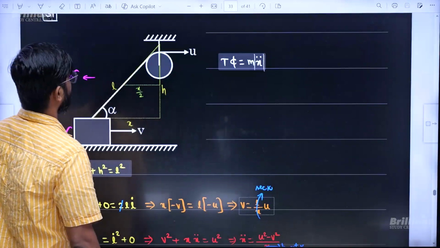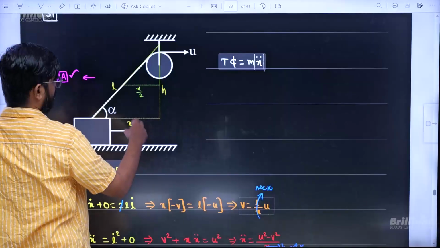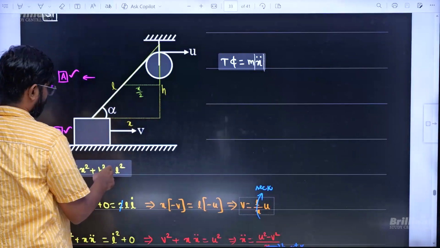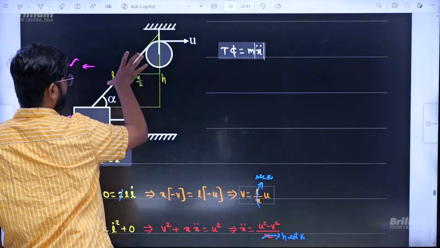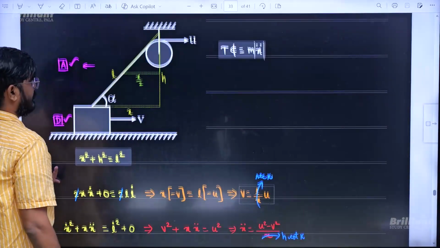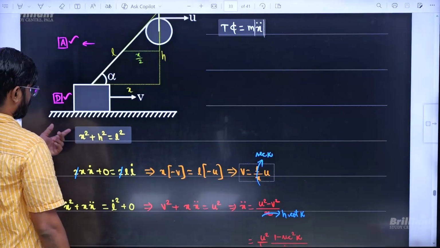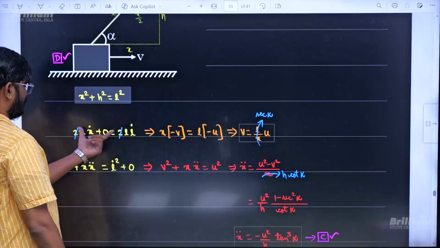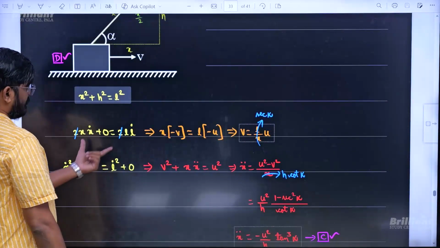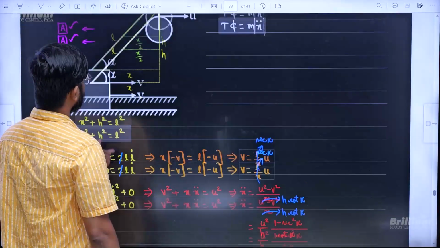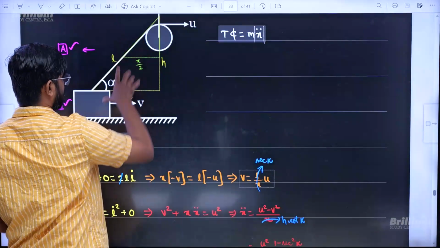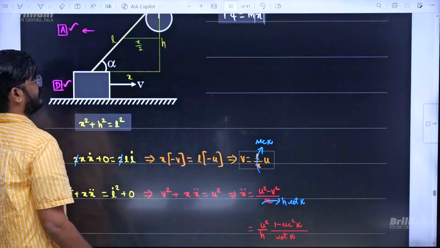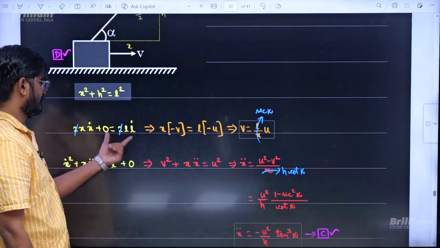The easy way of doing it is to take Pythagoras theorem. x square plus h square is L square. Then you can see h is fixed. When you pull, this L is reducing, so this L will be reducing. So you can differentiate it to understand what it is. If you differentiate it again, now they said u is fixed. So the rate at which this is changing is constant. So dl by dt is constant. L double dash is going to be 0.